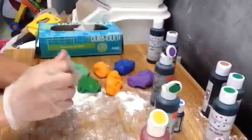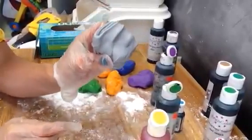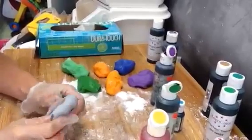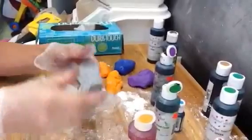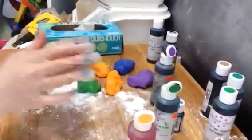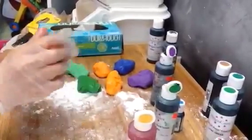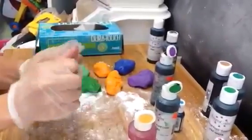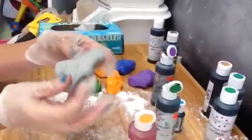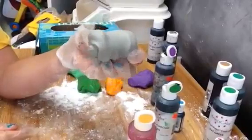Can somebody tell me what the opposite of purple is on the color wheel? So this is my yellow. So that's what you do, you add just a touch of yellow. Whatever your undertone is in your fondant, you add the opposite color of that on the color wheel and it will bring it back to the color it's supposed to be. So you see, that's a true gray. It just took a little touch of yellow to take out the purple.